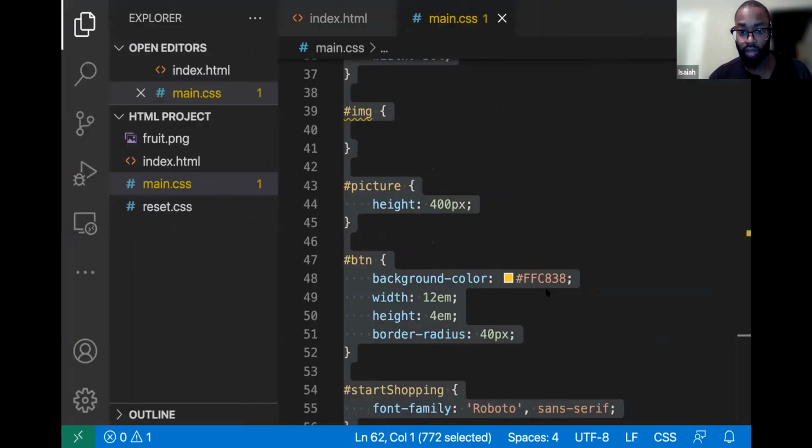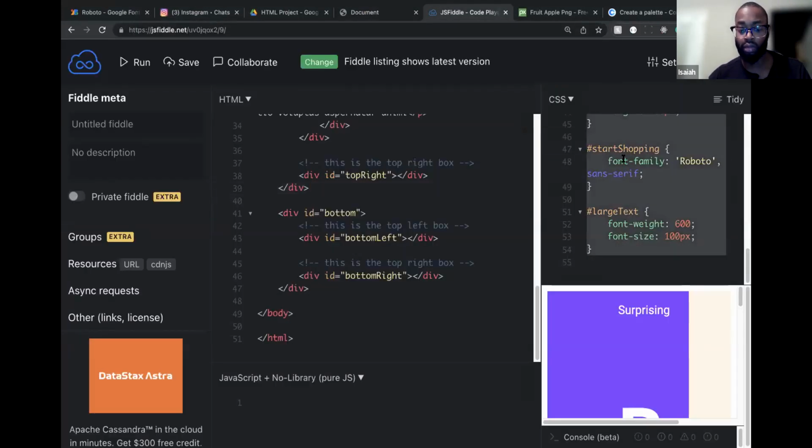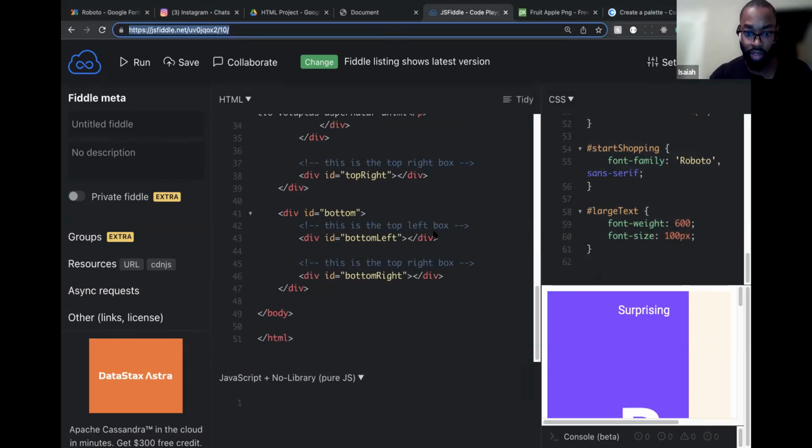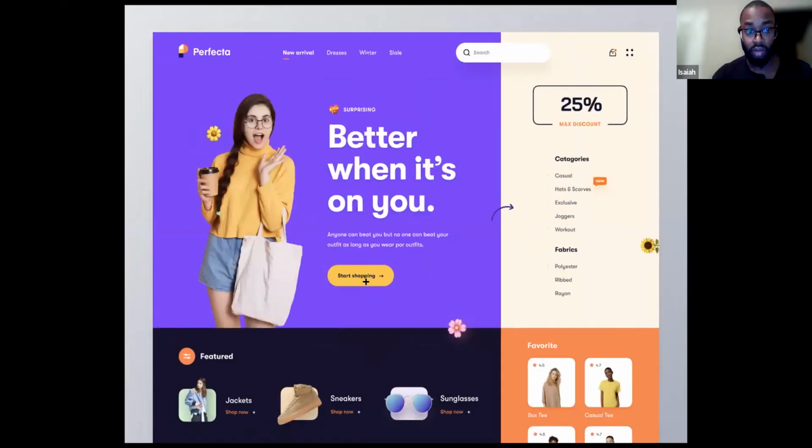I'm going to paste this into the JSFiddle, and I'm going to drop the updated code in the chat. All right, so now we have a button that looks almost the same as this one here.